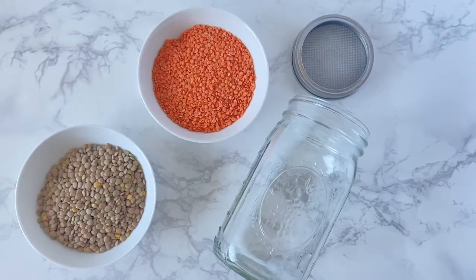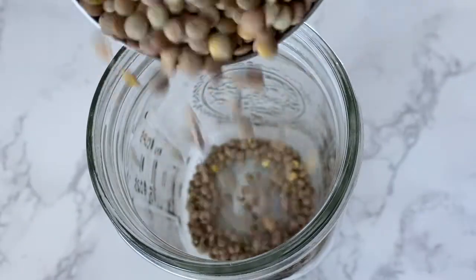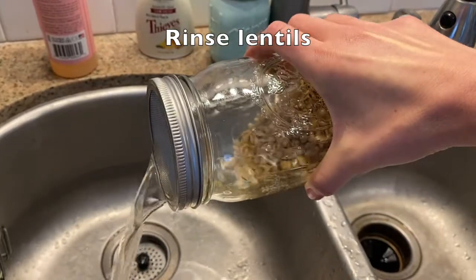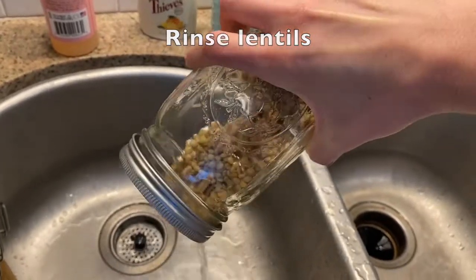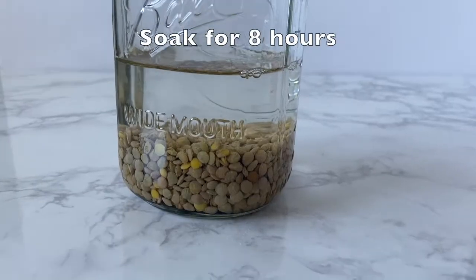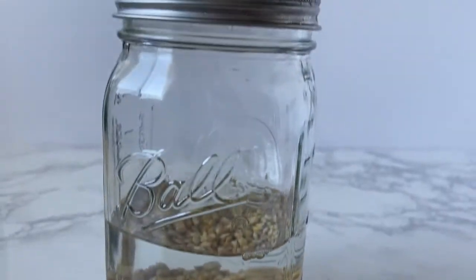Then you're going to fill the mason jar with half a cup of lentils, and then you're going to rinse the lentils with one little rinse with water, and you can use that sprouting lid for that. Then you're going to add some water to the jar and let that soak for 8 hours.